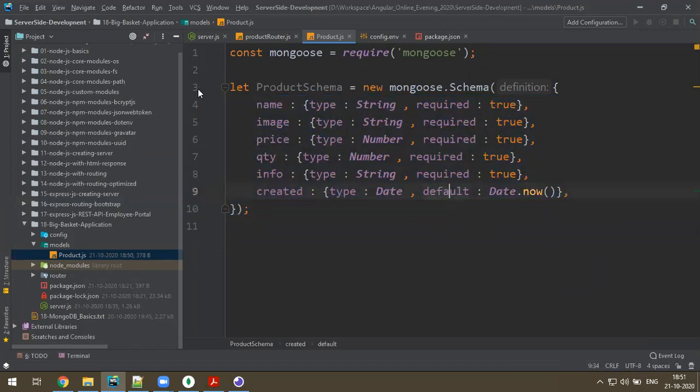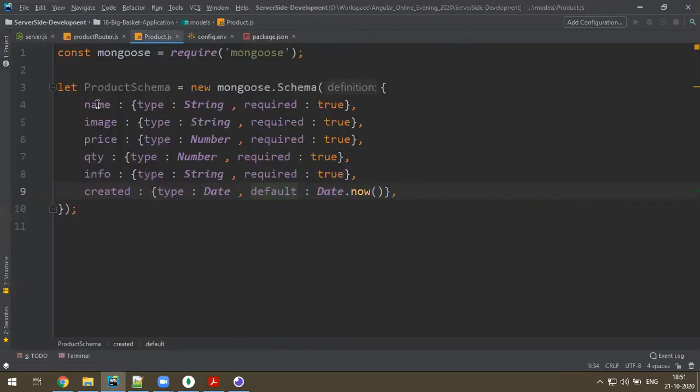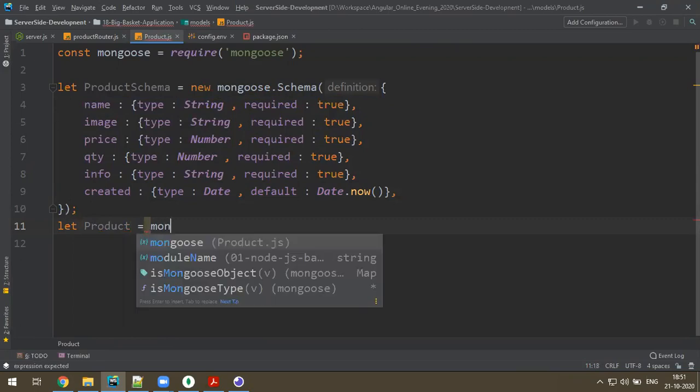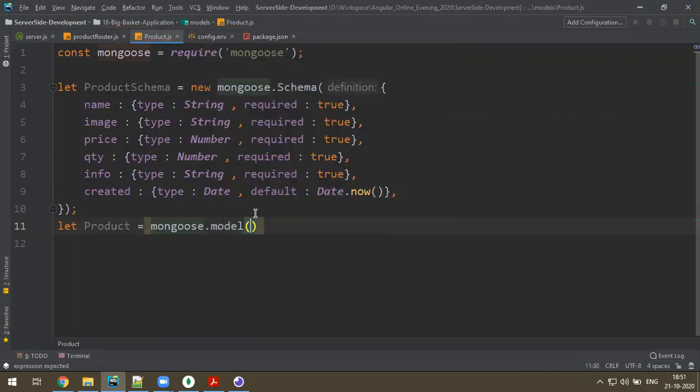So this is about my table columns configuration, and then let product is equal to mongoose.model. In that, the table name you can just say product, and also product schema.